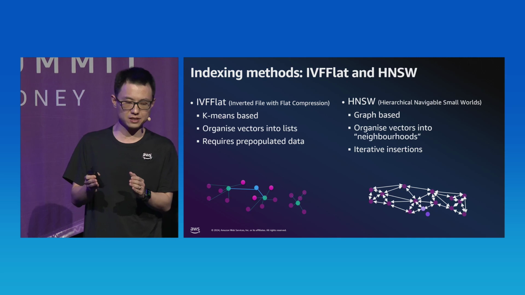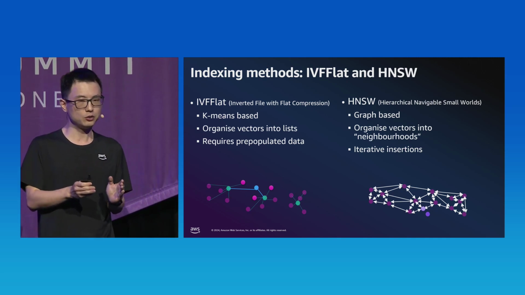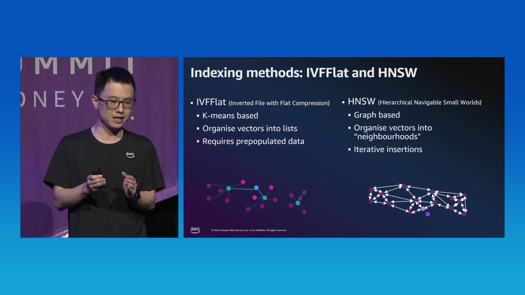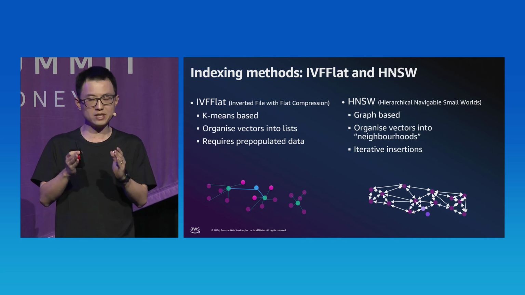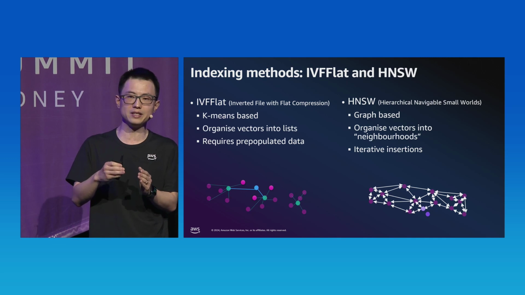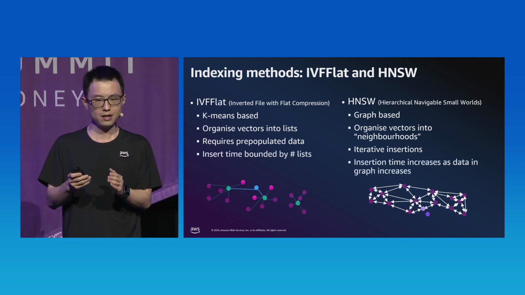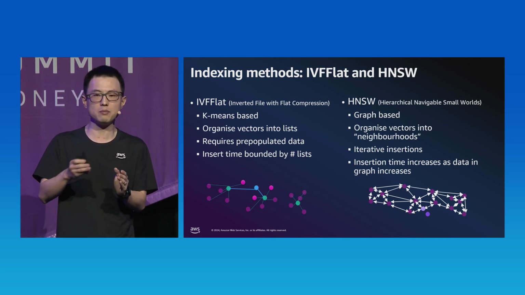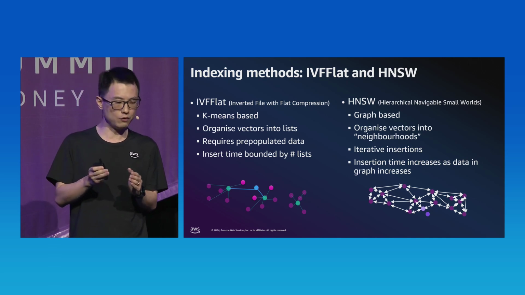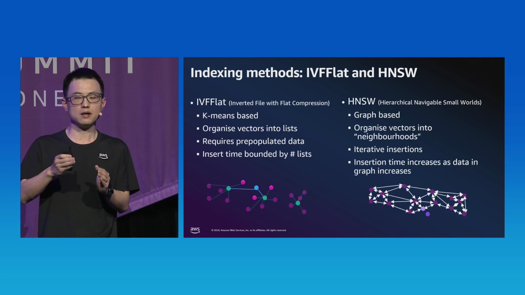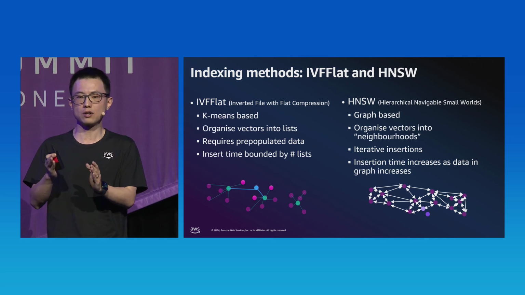To build an index for IVFFlat, you need some pre-populated data. You can't start with an empty data set. In comparison, with HNSW you can start building from an empty index graph and keep inserting into the index iteratively. The insertion time for IVFFlat is bounded by the number of lists it has, and for HNSW, the insertion time increases as the index graph grows.